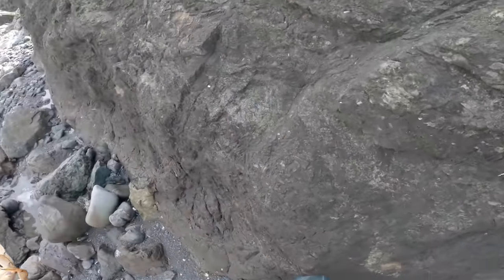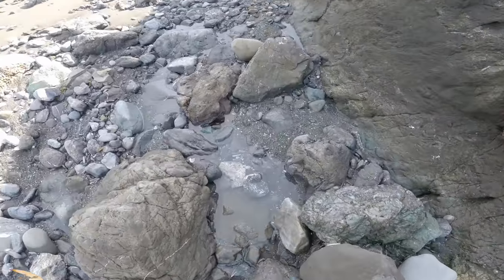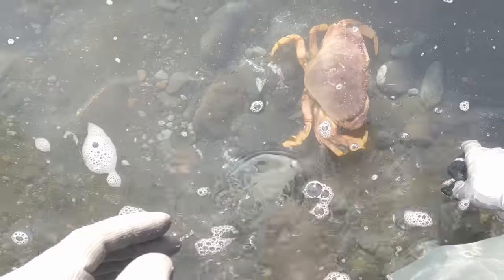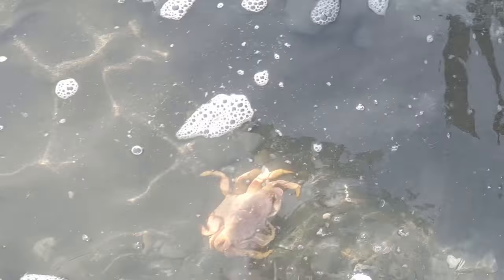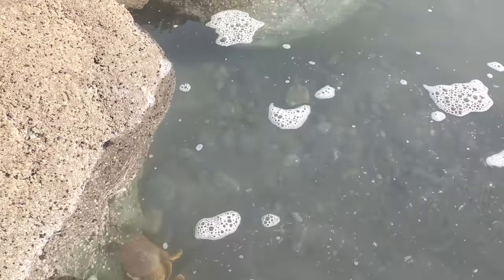If you guys do decide to do stuff like this, be careful. You can only do things you guys are comfortable with. Wrong way. They look so cool in the water. It's trying to find a crevice to hide near.